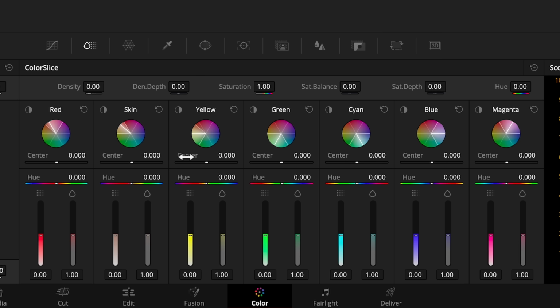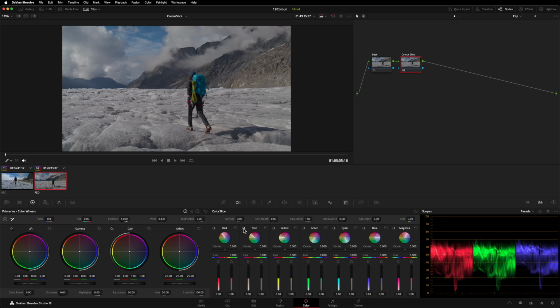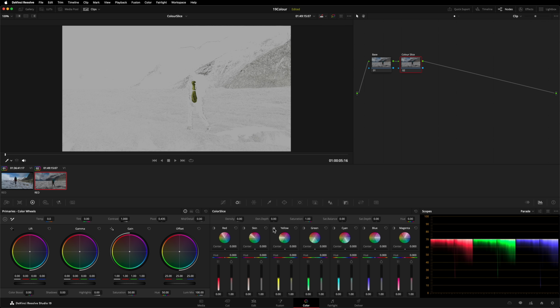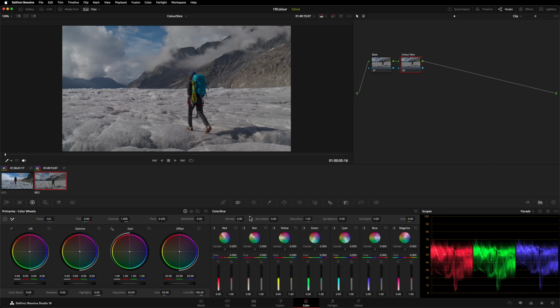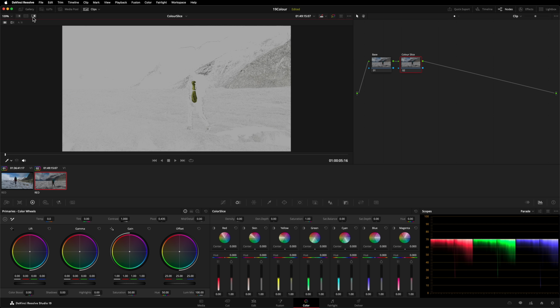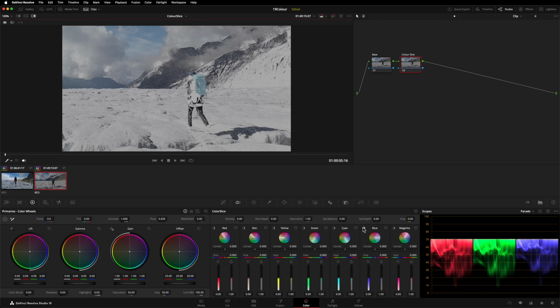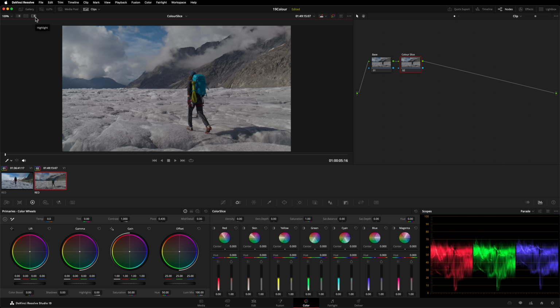If you want to preview what parts of the image each slice will affect, click and hold on this button at the top. The preview only remains as long as you hold down on the mouse, but like with other tools, if you turn highlight mode on, the preview will persist. Then in that case, just click on other slices to change your view. You can think of each slice as being a qualifier that limits the effect of tools to just those colors. It's got a soft roll-off. The tool will have the most effect in the middle and the least effect at the edge of the slice.